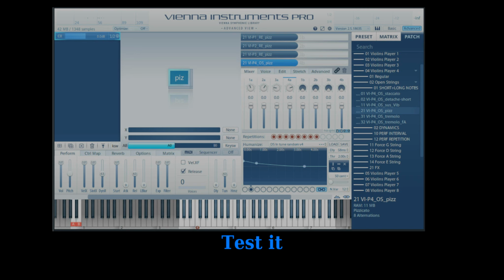I wasn't overly worried about making the greatest thing in the world. I just wanted to test it, and it does work out, especially in the kind of scenario where you're doing very typical low-end, kind of muddy chords, film style. So it works out well for that. And the reason I'm doing this is that if you don't own a sample library that has this in the effects area, you now have it. If you own Vienna Instruments and the Dimension Strings, you can now create your own random piz sample.